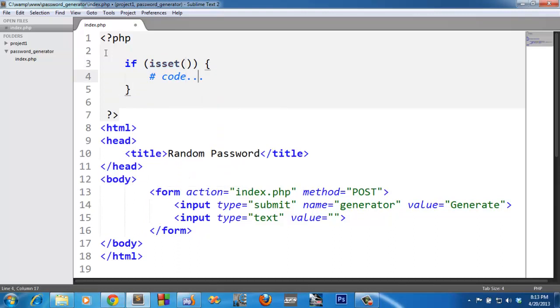Now what this really means is that if something has been done, an action has taken place, as if it's set. Now in this case it means if it's set that $_POST, then because we're using the post method, that's why we do this. So now what will be here is the name of what we clicked, which is generator.